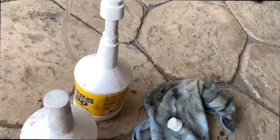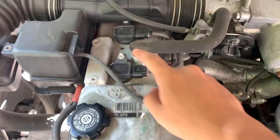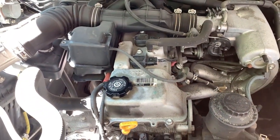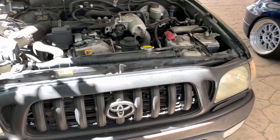But got it. Just gonna go for a test drive tomorrow. Call it a day. Last thing I'm gonna check is the spark plug, seeing if it's good. If not, I'm gonna swap all four, which it might. It's 135,000 miles. So let's check it out right now.